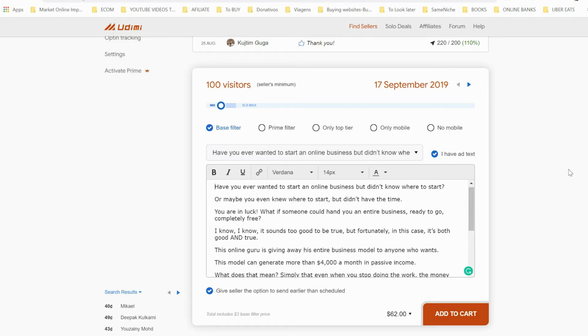You know, countries that are more likely to buy stuff. They have money to buy stuff. So just put that in mind. And as well, I recommend you buy a minimum of 100 visitors to your landing page. That's just to test it. Don't buy more than that. That's my recommendation. If you want to test, first of all, with someone you haven't bought from before, just give it a try. It is $62, and you just add to cart, and you're ready to go.